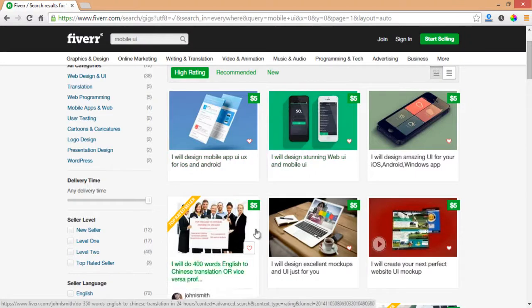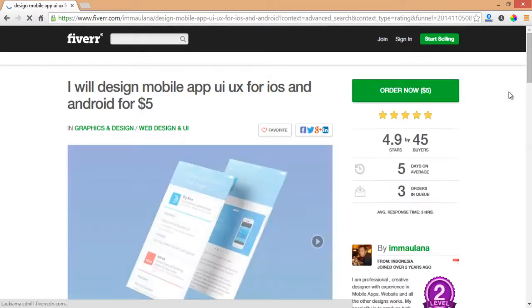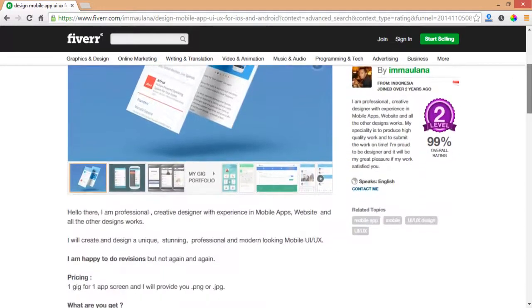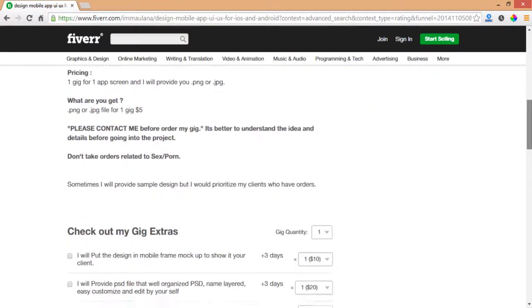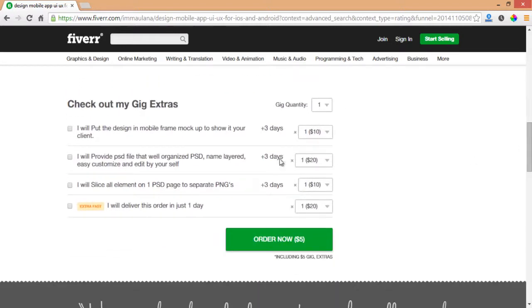He's from Indonesia and he has only 5 days on average, and he's going to make you an app design for $5 or more, free with the gig extras. In this case, I will put the design in the mobile frame mockup to show it to your end client. And this one is quite common on Fiverr for UI UX designers.